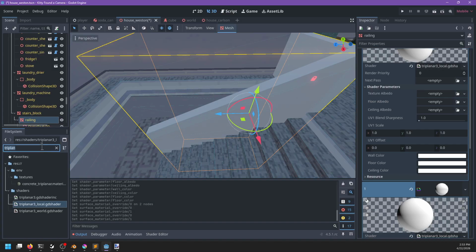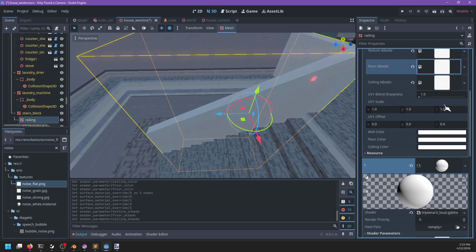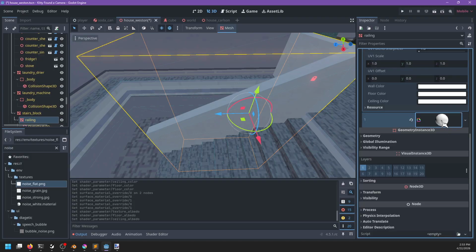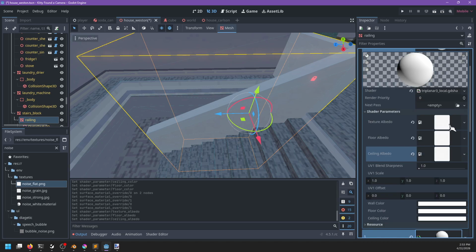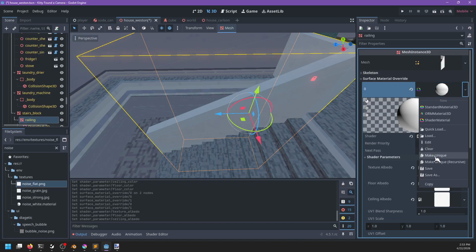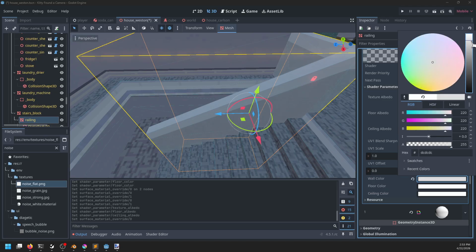Okay. Noise. Are these all three the same? They are. But okay, I think this one, we basically make the walls a little bit purple.